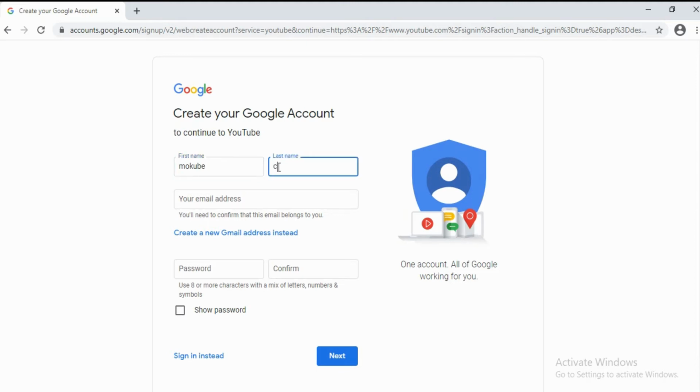After that, I'll insert my email address, or I can click here to create a new address. So I'll click there. So I'll simply insert.